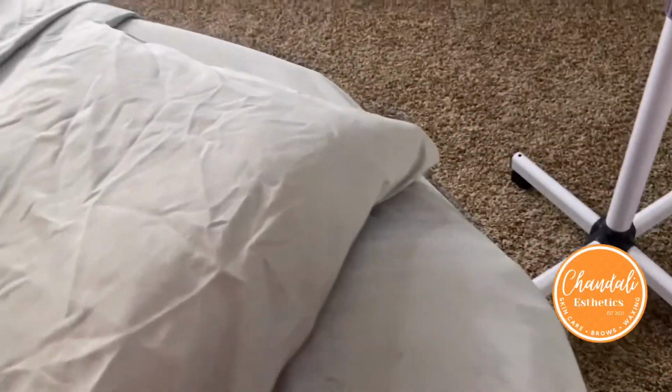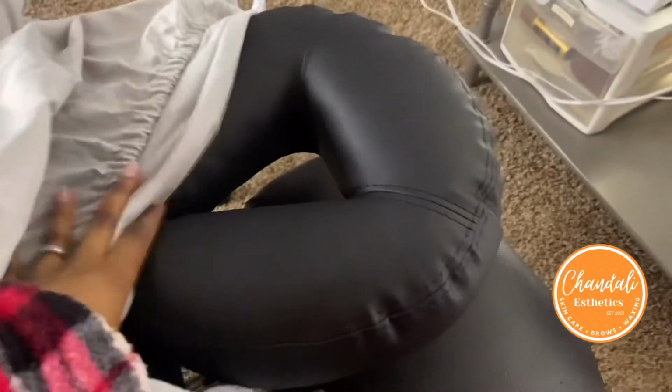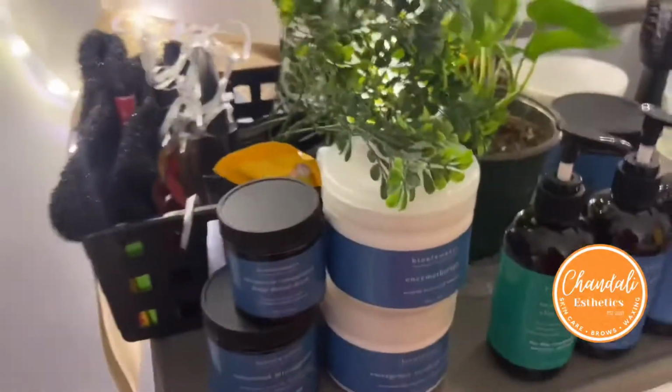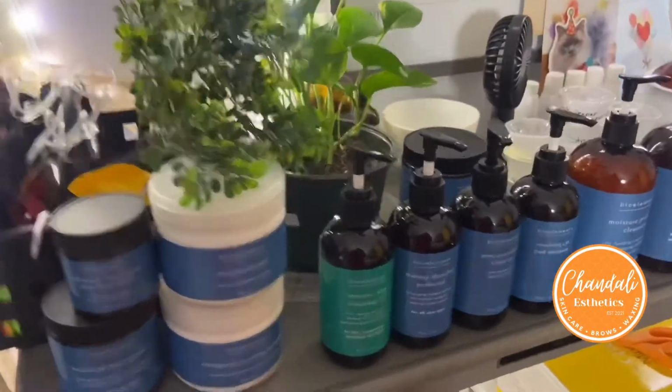It did come, just so you guys can see. It came with the neck, and this is what the actual bed looks like. Pretty nice. I don't have a neck cover or anything, so I just have an extra large fitted right now. I'm just throwing that on there. It's just me. This is really all the stuff that I got in my kit for the most part, which is quite a bit of stuff that you get in your kit.